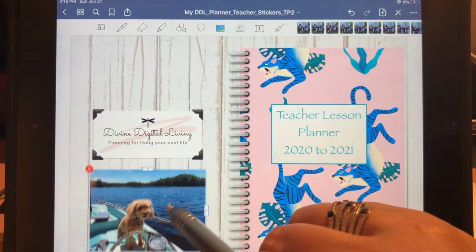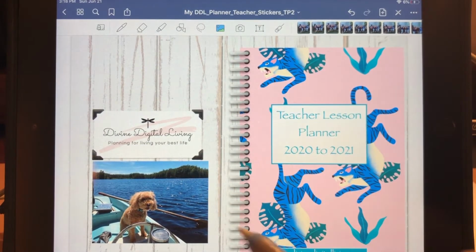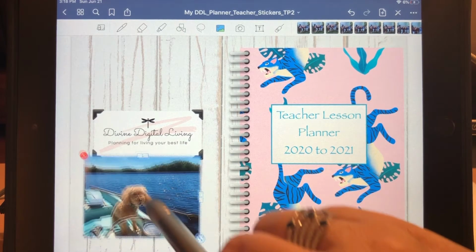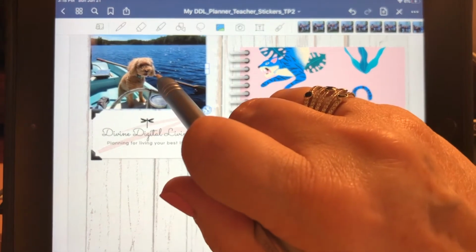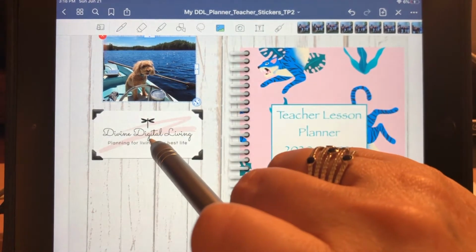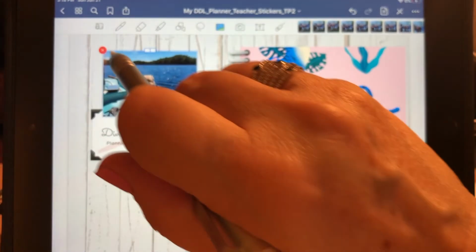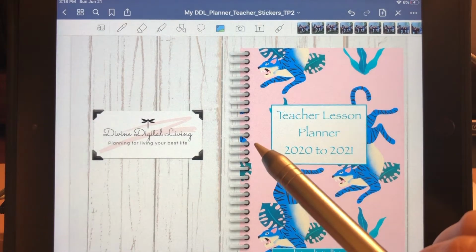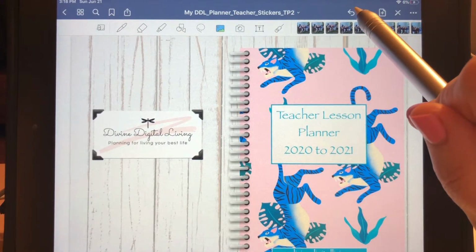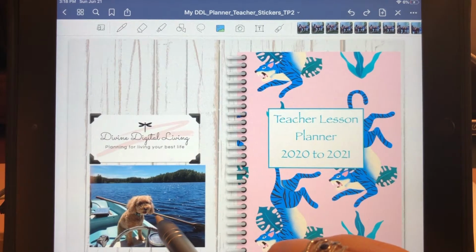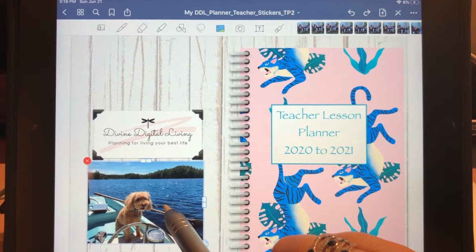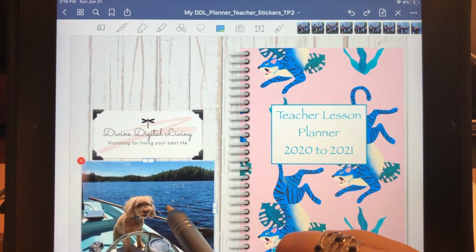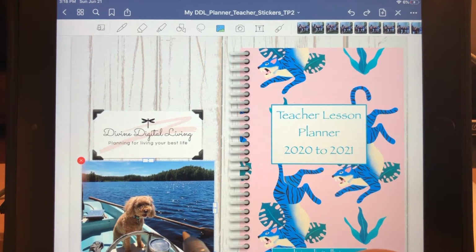If you decide you don't want it, there's the little X. So I have it here, but say I decide I want to move it, I just click on it. Now I can move it anywhere again. I can resize it, or I can get rid of it. If I want to get rid of it, I just click the X. And then if I really decided I wanted that back, I can press the undo button, and it comes right back for me, which is pretty cool. And she's a sweetheart. I'm going to keep her right there.